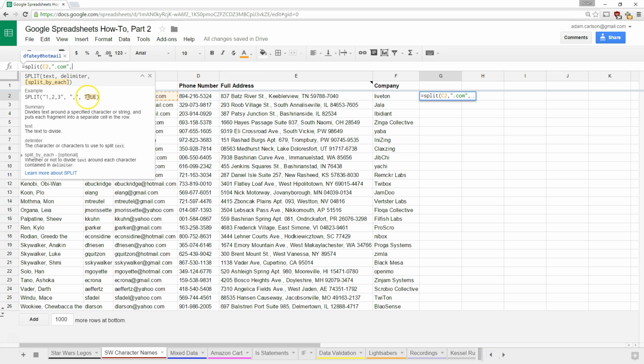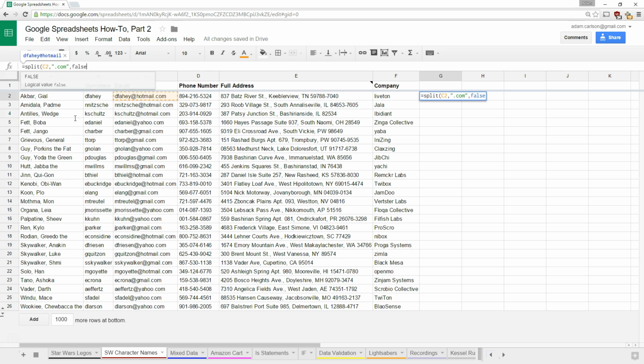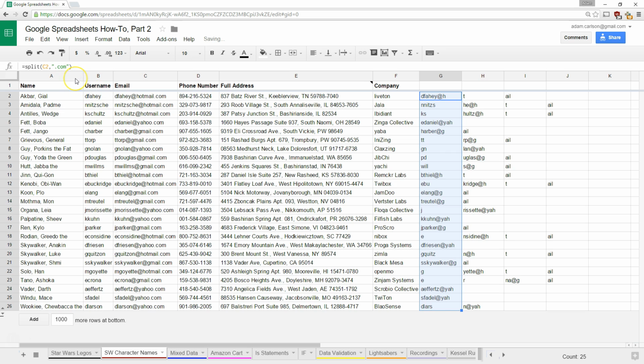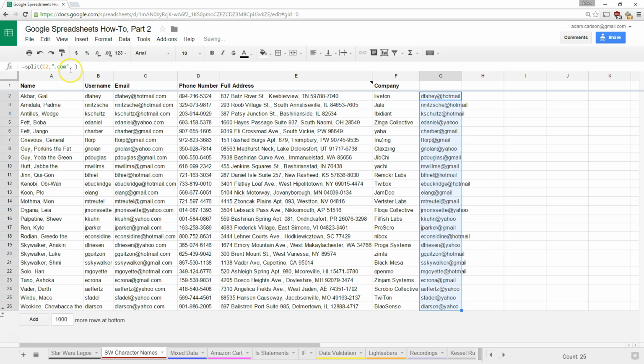What I want to do is change this from true. I don't want it to be splitting around every single one in there. I want it to be splitting by the whole thing. So I'm going to type false. And you'll notice the difference is now it's completely removed the .com. If I go back and change this to either true or I delete it, everything's all messed up. But the moment I add in that false there, it's going to make sure that it's only splitting it by that entire piece right there. It's searching for the .com, and that's the part that it's actually splitting around.